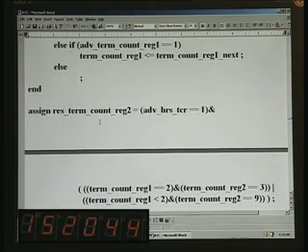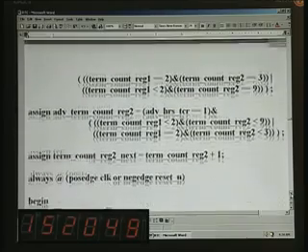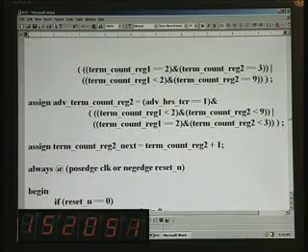Similarly, for reset term count reg 2, it is precisely the same as what we have seen for reg 1. I think I have not even put the comment here, and advance counter is also here, and you can very easily reason out what they are. Less than 2 means 0 or 1, less than 9 means 8. So, you can easily find out what they are, and terminal count equal to 2, or here it is less than 3. Only for that you need to advance.